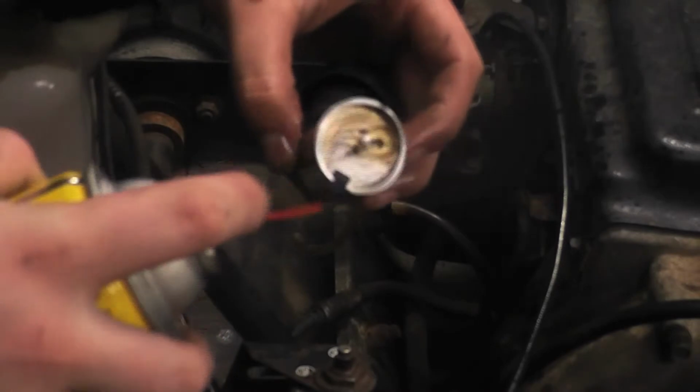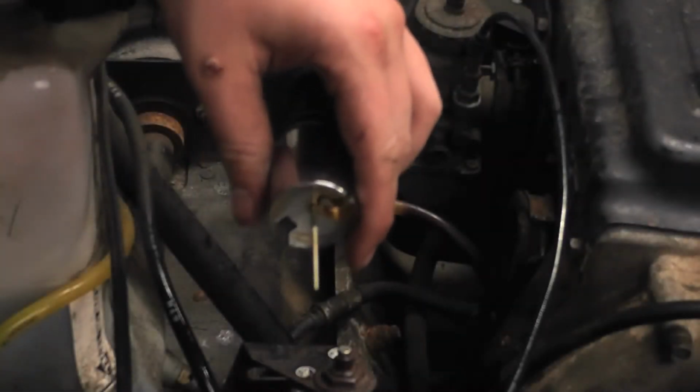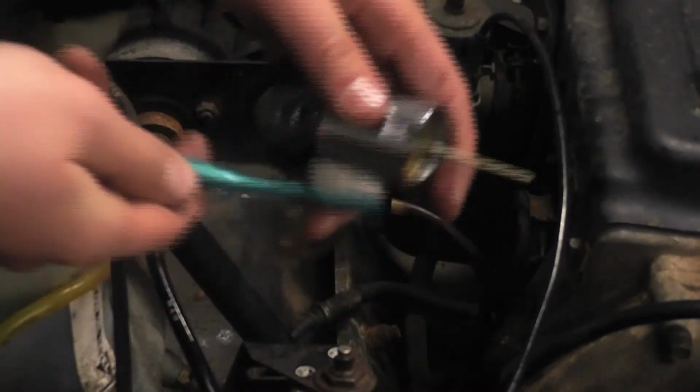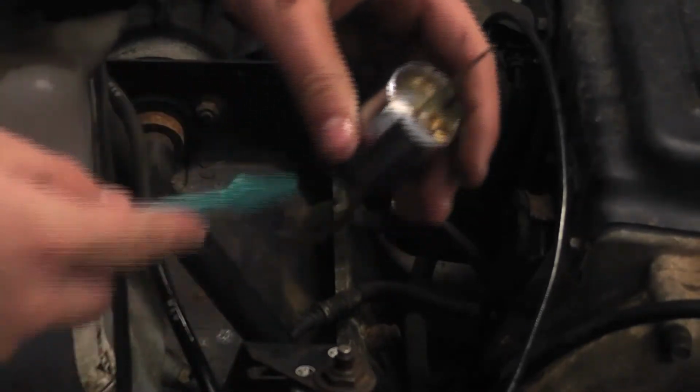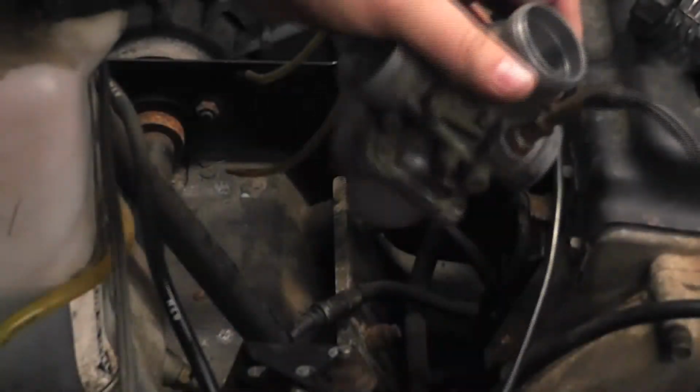Now you just spray the throttle with the carburetor cleaner just to make sure you got everything, and then you're going to take your toothbrush and you're going to scrub it. All right, now that I have everything cleaned, I'm going to take my clutch and put it back in. Tighten it with your 10mm wrench, and then put the throttle back in. Make sure you put the throttle back in the way that it came out, or else it won't fit.